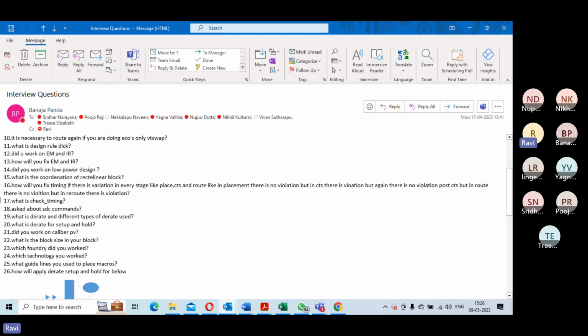Don't give reasons like I'm going to increase the width, or I'm going to downsize for a power EM. No, you have to move the cells. You have to either increase the current carrying capability in that particular area of the mesh, or reduce the power current consumption in that area by moving some of the cells or regions, so that you can fix the EM violation. You can hand move some of those. You understood? Now wire drop, how will you fix?